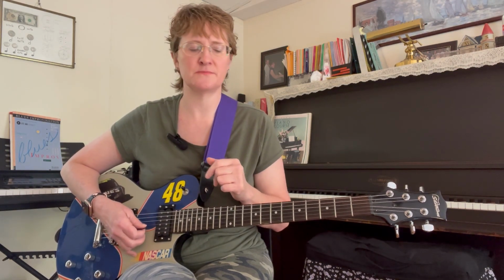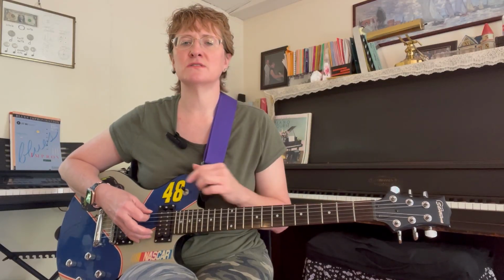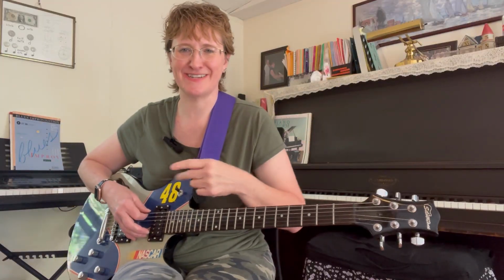If you're not hitting both strings, it'll sound like this. That's just one string, or this one, right? So you want to hear those 2 strings harmonizing. You can also do this on any string, but the ones we're going to use today are strings number 5 and 6, 5 and 4, and 4 and 3. So you can also practice this by muting out these bottom strings and trying to go through the top 2.